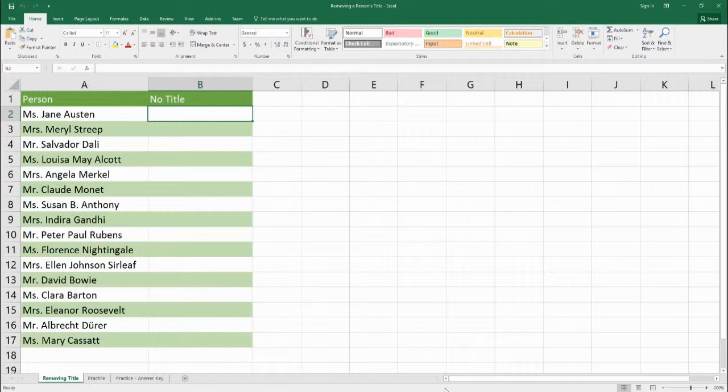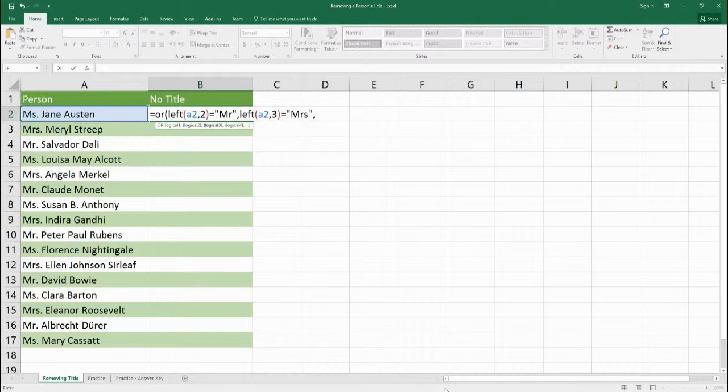Let's start with our first function, equals OR. We're going to be looking at the A2 cell, at the text at the left in A2, and we're going to look at the first two characters and see if that equals Mr. The next one we want to check is, again, the A2 cell, the left part of the text, the first three characters, and we want to see if that is Mrs.